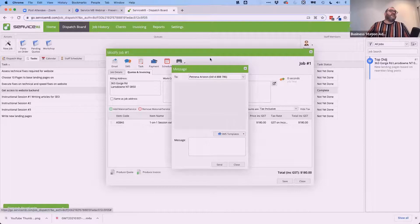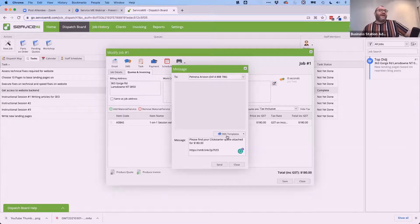I can also send an SMS to the client. SMSs are marked as being from ServiceMate rather than from you until you get to the $149 level, where you can brand the sender as your own business. I can type a custom message or use templates — for example, 'parts are being ordered', an SMS invoice with a link, or a quote link. This is really handy because SMS has an open rate of around 98%, compared to email's roughly 22%, so you're much more sure of getting the message through.